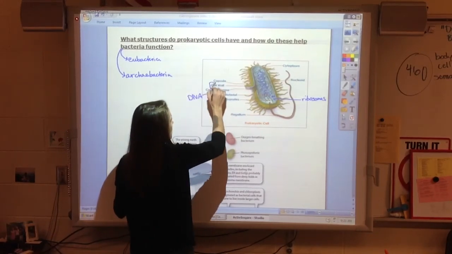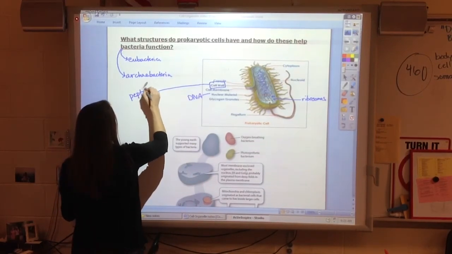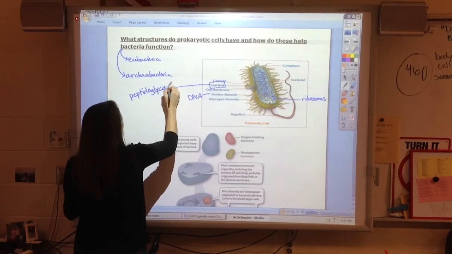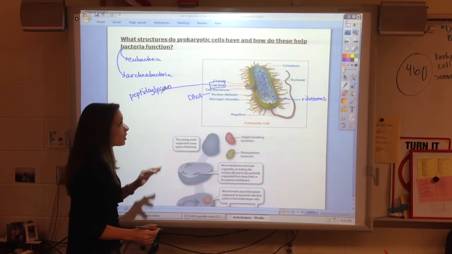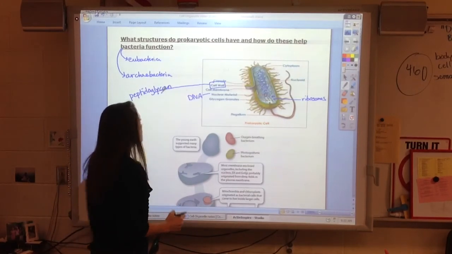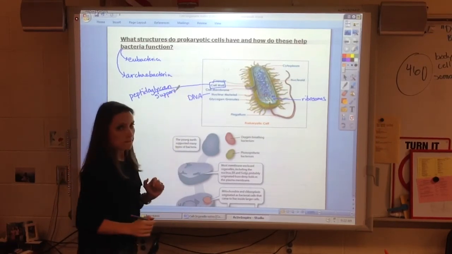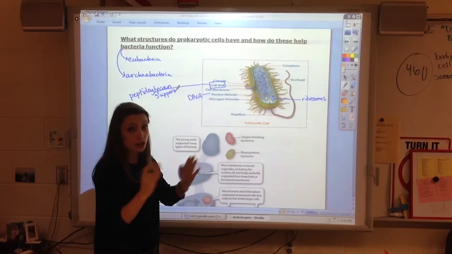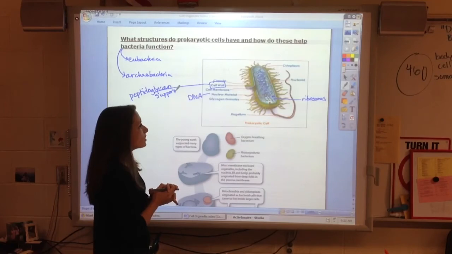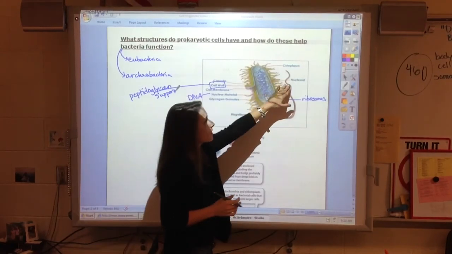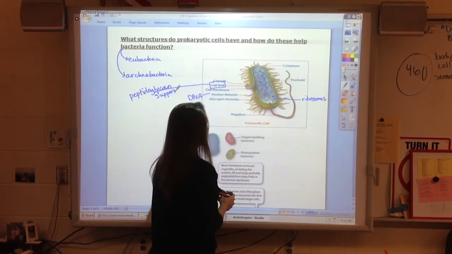What we notice is that there are other things than just those four. One of the main ones we want to pay attention to is the cell wall. The cell wall, we already know, is made of peptidoglycan, which is a combination of peptides, proteins, and sugars. So the cell wall is made of sugars. It's there to provide support. We know that the cell wall is going to provide some pressure back in on the cell. It's going to really support the cell. We do see a region where the DNA is concentrated, but you can see it takes up most of the area of the cell.